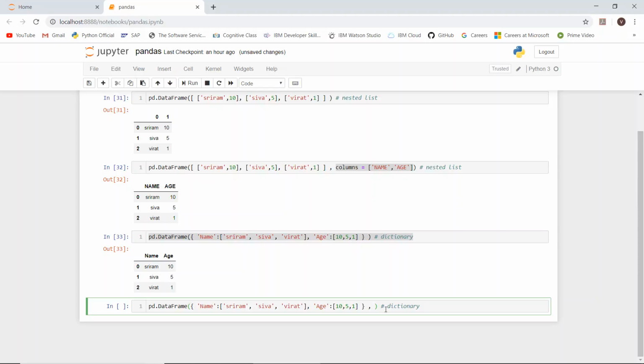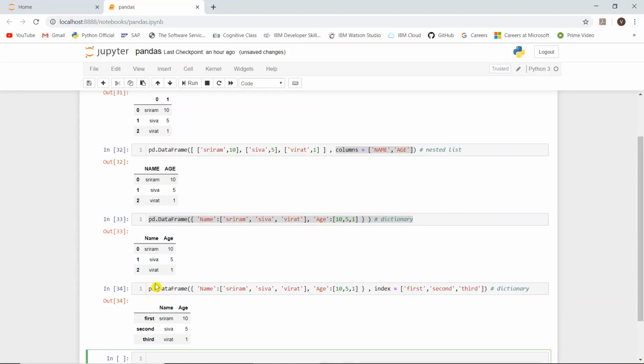Simple, you need to mention the index argument and pass whatever indexes you want. Say I'm passing first, second and third. So in the 0 place first will come, in the 1 place second will come, in the third place third will come. Let us run it.